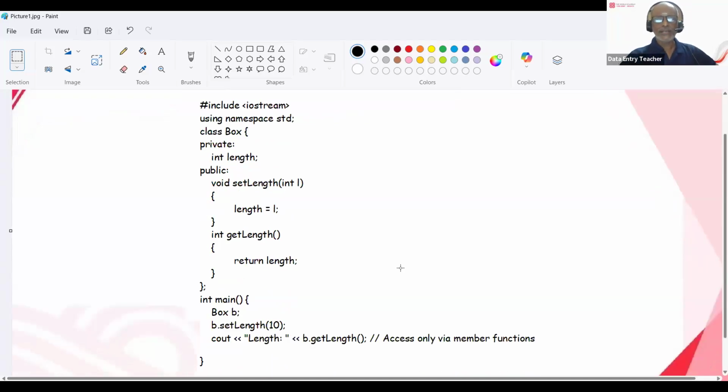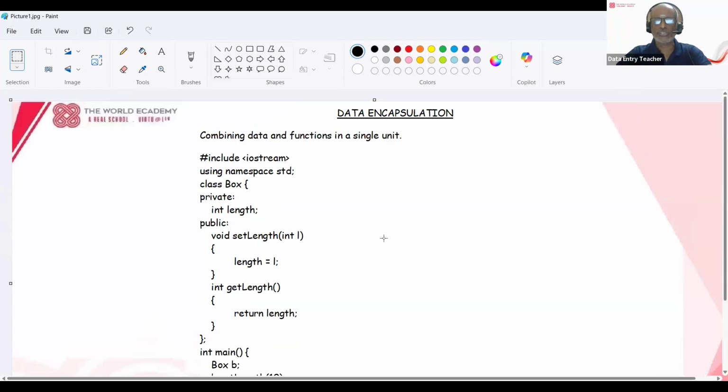So now inside the main, you are assigning the object through the class box. B is the object. So B dot set length. So it will set the length. What is the length set? 10. So length will be taken as 10, and then using the get length, you are accessing the get length using the object B. So get length means you are returning the length, which is 10. So I'm not printing any length here. You see here in the main, I'm not writing any length. It is accessed through the methods. I'm not directly accessing the length in the main function. You can see that. So this is called encapsulation.